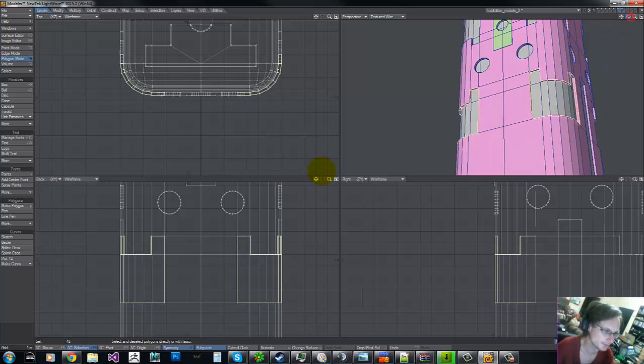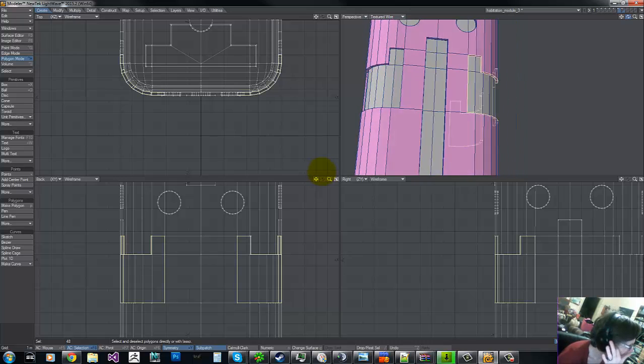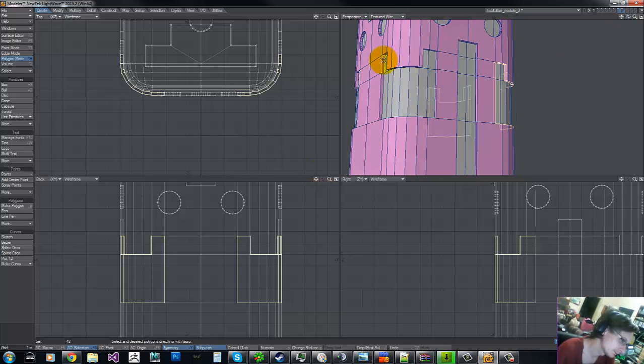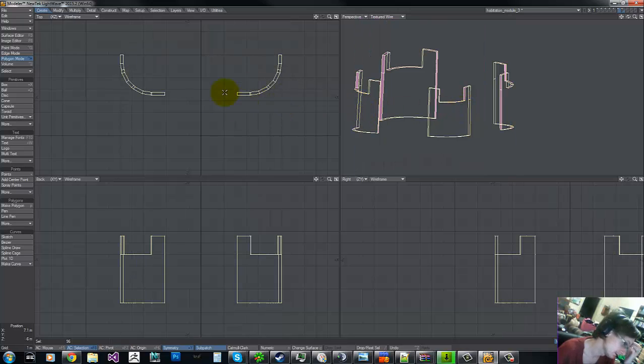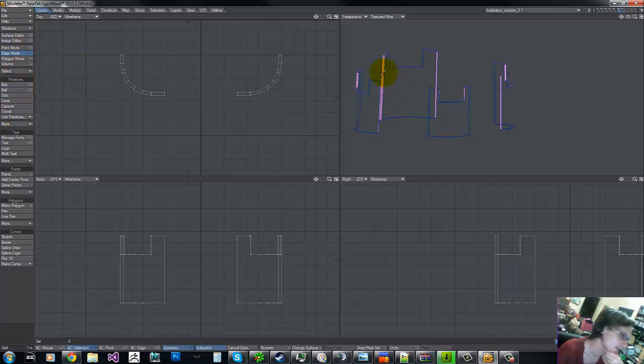So another method you can do is selecting the edges, and I probably should have remembered this one a little earlier, is if we select the edge loop here and go like this, we're left with only the edges that we actually need to select other than the middle sections.